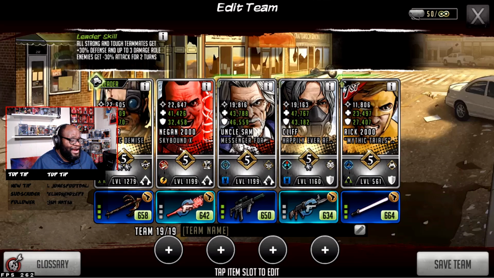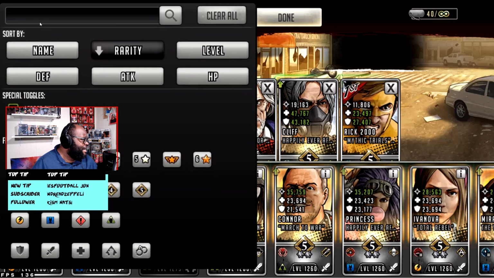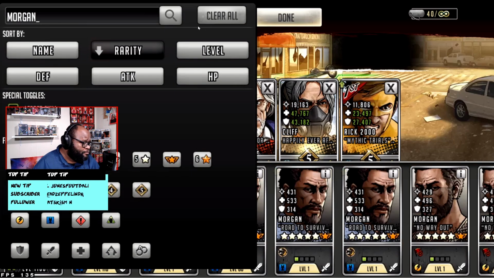Now, you can take Negan out of here. Negan doesn't have to be in here. If you have Mike, he can go in here to have that double kind of bodyguard. Uncle Sam and Zachary will be a good fit here. But you want to try to have some type of kill ratio here, if you can. Uncle Sam will work as well. There's just a couple of different ways that we can go. You could put Morgan in here as well for that taunt. Rick is going to make him go off turns earlier. It's just a lot of good things that you can do, and you can put a dominant weapon in his hand. So let's take Negan out of here, and let's put Morgan in here.